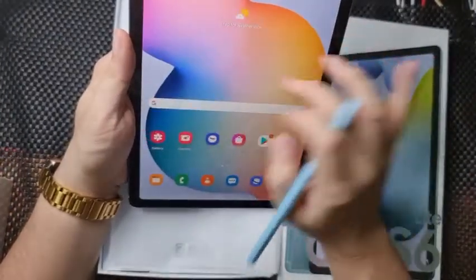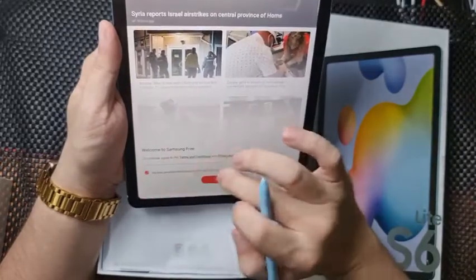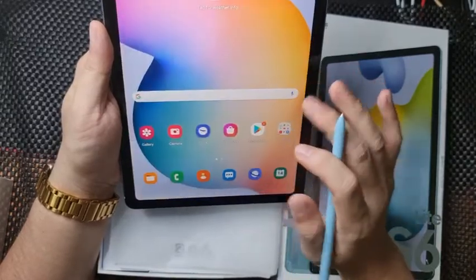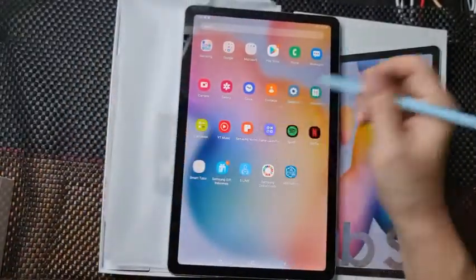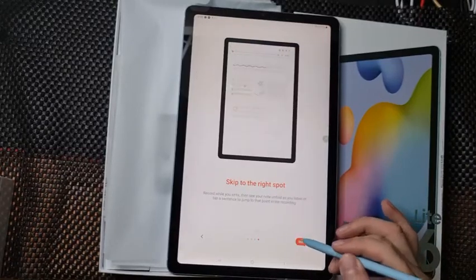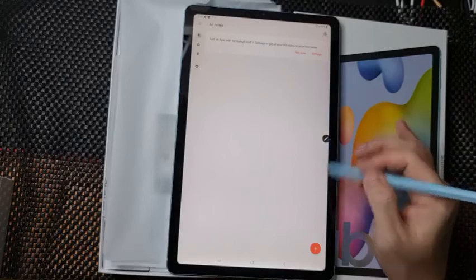Since this one is 4 gig and 64 ROM, I think it's faster. Wait, this is the only thing I want to test: the pen. The whole reason I bought this product. Okay, I think the pen is working. This is Samsung Notes. I think they have more powerful software for drawing. But let's try this one first.